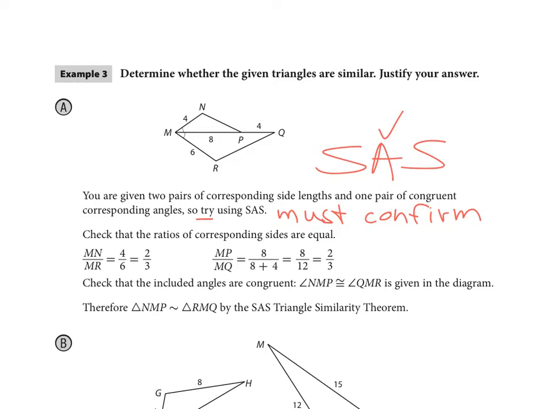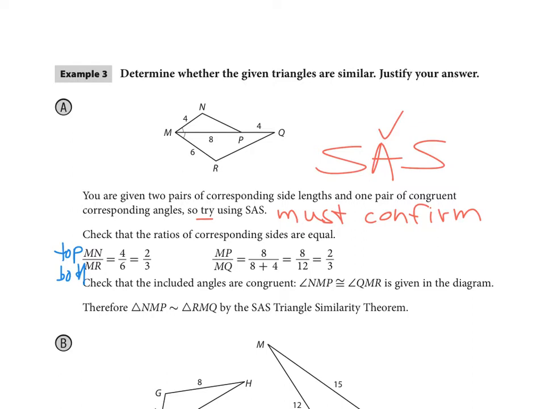So our ratios of sides to begin with are MN to MR. MN is the shortest side of the top triangle. MR is the shortest side of the bottom triangle. So notice that to be consistent, we are doing top triangle pieces and bottom triangle pieces. Bottom is the denominator. Top parts of the triangle are staying in the numerator. And we have 4 to 6, which we are going to simplify to 2/3. So the question is, are we able to get that same ratio of sides for the other pair of sides that includes the angle?